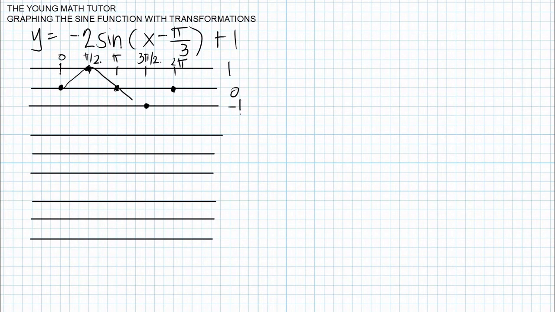So now, since we have a value for amplitude which is negative 2, what we should do is multiply negative 2 to these values. So for the first one, from 0, it will still be 0 because 0 times negative 2 is 0. For the second one, it will become 1 times negative 2, so that's negative 2. For the third one, it will still be 0. For the fourth one, it's negative 1 times negative 2, so that will be positive 2. And then for the last one, that's 0, so multiplied to negative 2, that will still be 0.